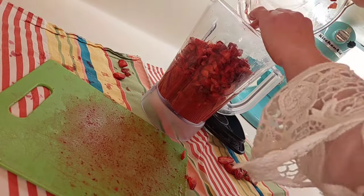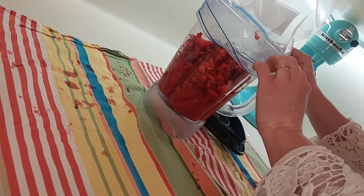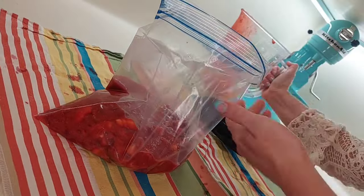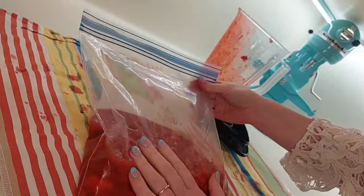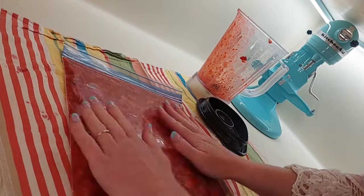Once I had cut up all my berries, I just dumped them in with the puree and then I added that to a bag and froze it because I wasn't gonna be able to work on it immediately. You don't have to do that, but it does help to kind of break that cell wall down a little bit more.